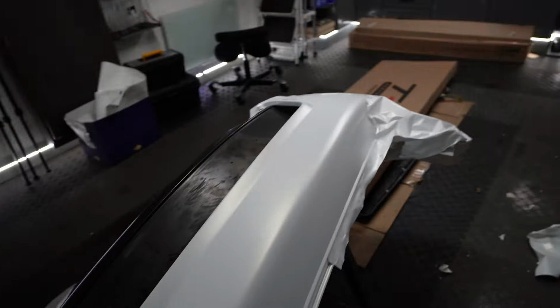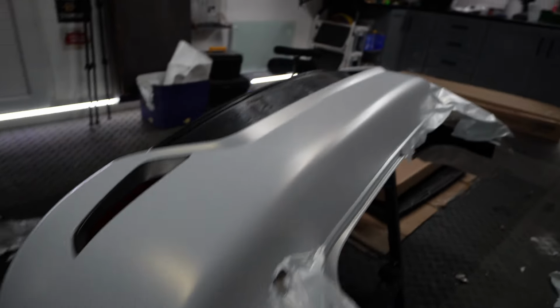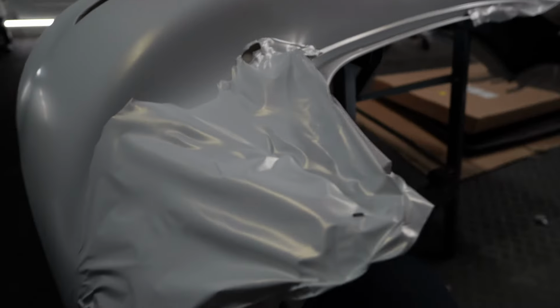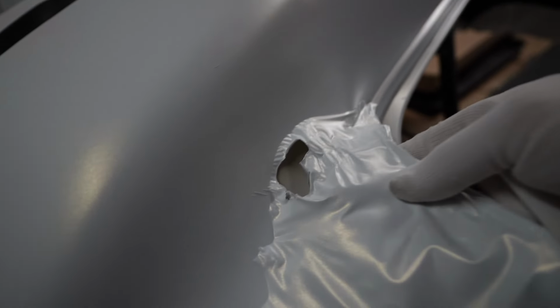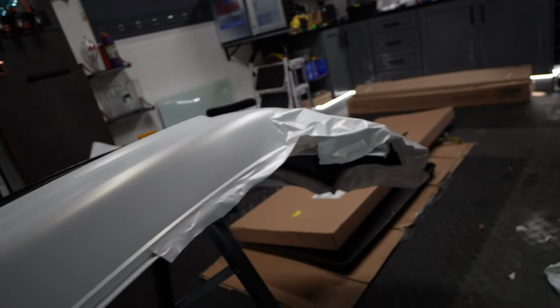Anyway, I'll show you. Pretty much done maybe 2/3 of the bumper. Just this bit up here has been a pain in the arse, and heat with my fingers underneath, just went and burst a great big hole in it. So I still had that side to do, but yeah, I'm just generally fed up now. I don't even know, this bumper is so difficult.